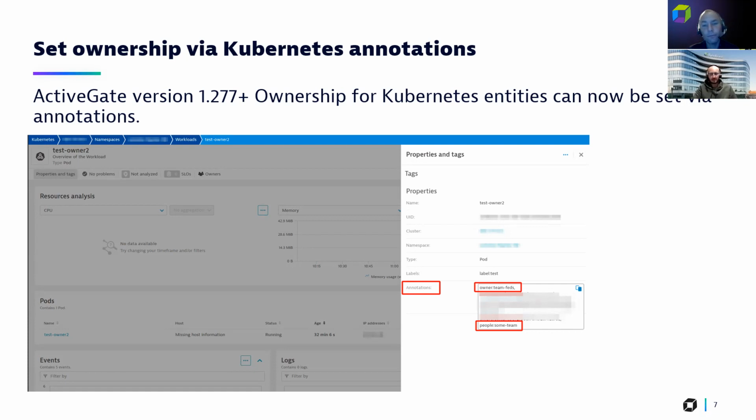Maybe one small point here. The special characters should be available soon. Maybe it's already available. I haven't used this in annotations specifically, but for the labels, it will be possible to use special characters. So in case you see an error, please wait a little bit, and then I think you are good to go after that.